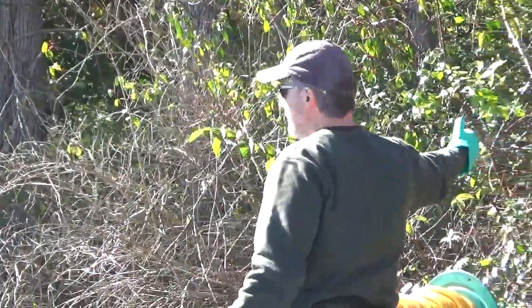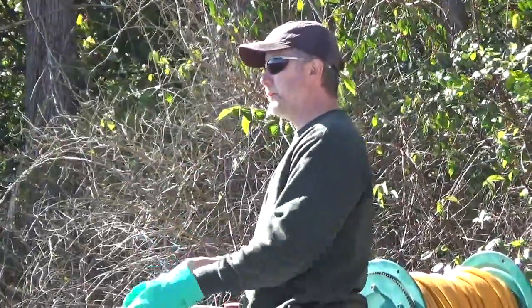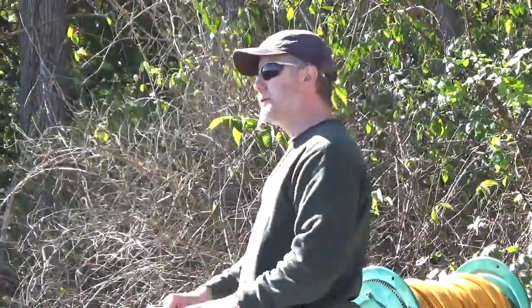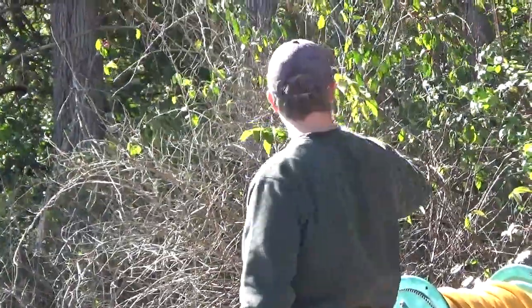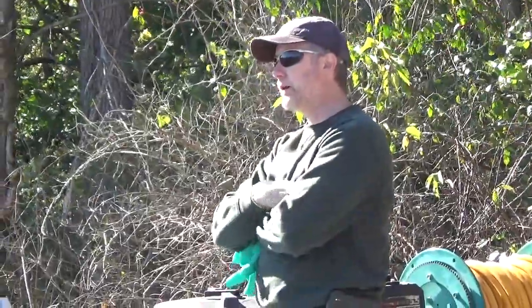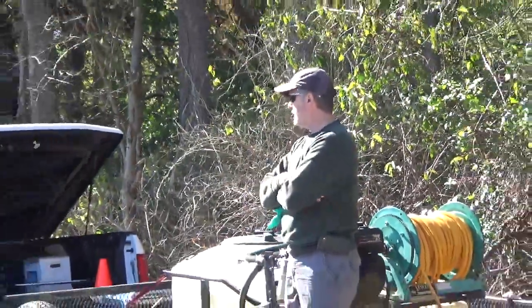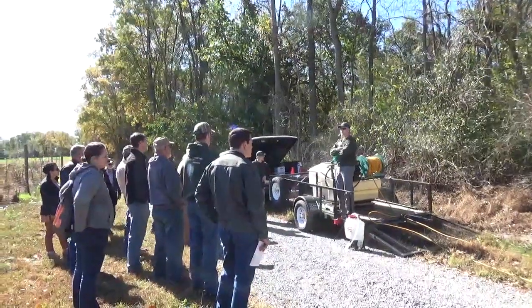I was off the truck and ready for the target. That way I could be selective with this and control exactly where it's going. You still have to hit two sides of a plant with this, so these edges are fine, but if you walked in here you'd see that the back side still has some green in them. We always say try to target everything from both sides so that you get thorough coverage on all the foliage and stems, but this is a real great way to knock a lot of work out quick.